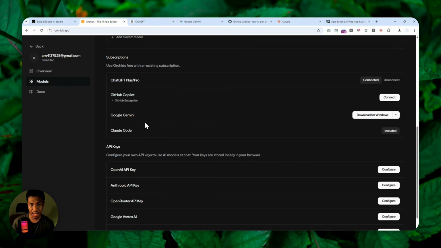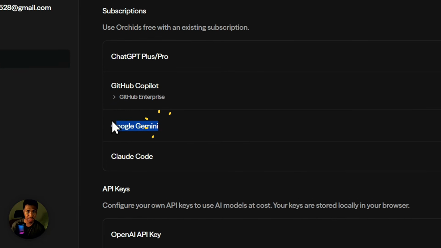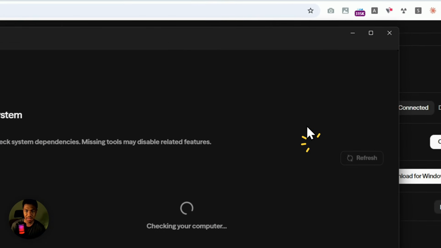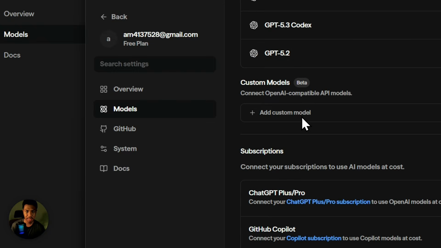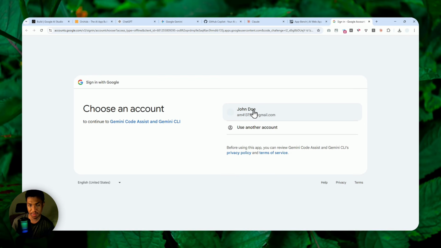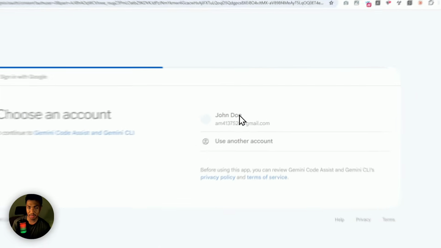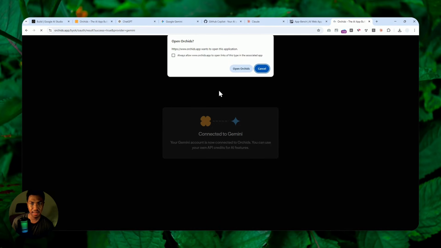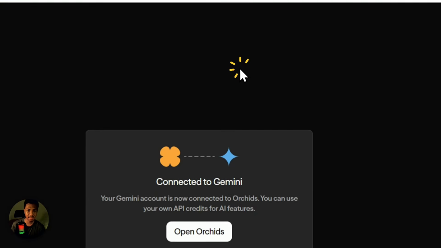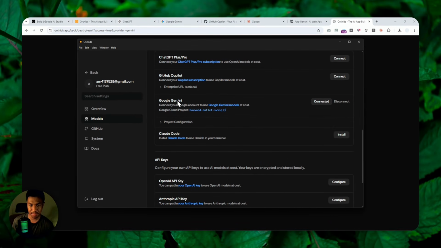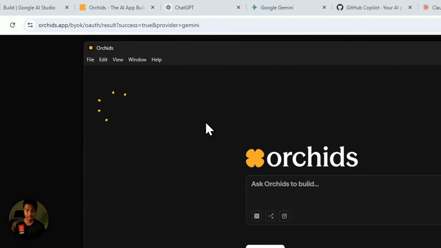Like if you want to use the Gemini subscription, then you have to download the desktop version of Orchids. And then let me just navigate to settings. So here under models, I can click Google Gemini, just click connect. There is also Claude Code, but the process will be different. So I'll just do a quick demo on Google Gemini, but I believe the process will be very, very simple. So I just need to verify my account and connect my Google account with Orchids. And there you go. Now my Gemini account is connected, so it can start utilizing the Gemini subscription to start building apps or doing some code.